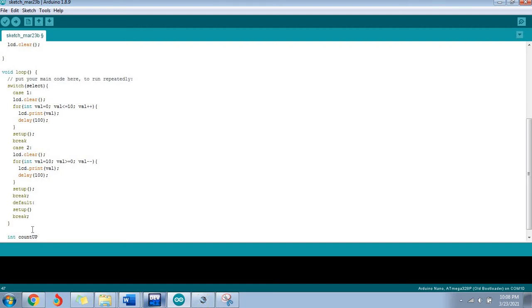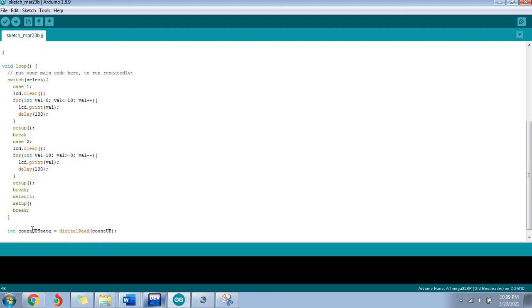Count up state will be equal to, of course, digitalRead. So it will read what is in the count up. And then next we also have an integer, countdown state. We're just checking if the buttons are pressed. So digitalRead, and then you have your countdown.